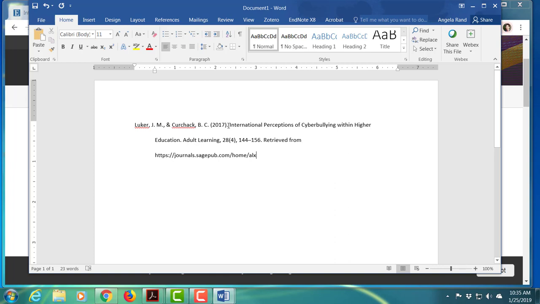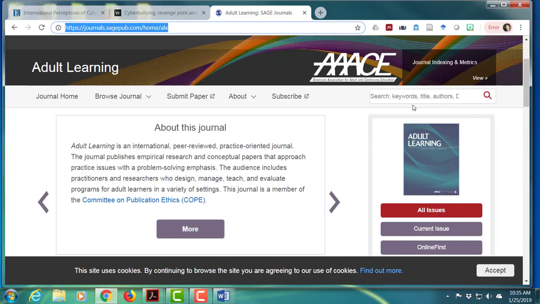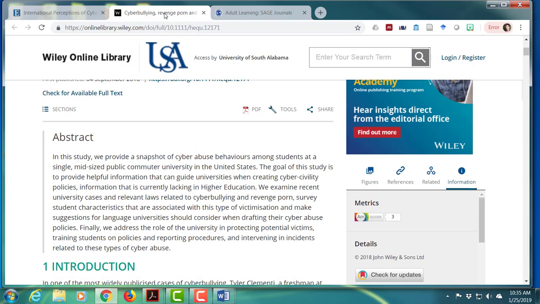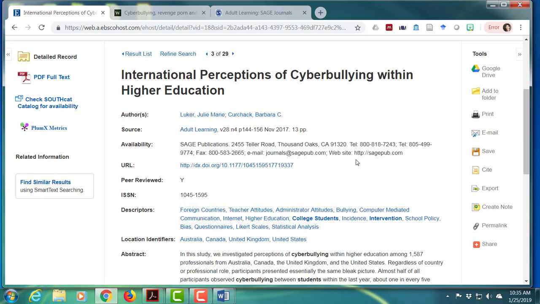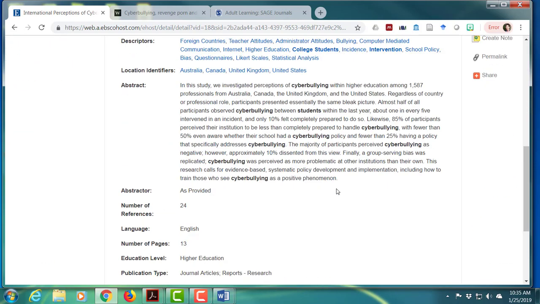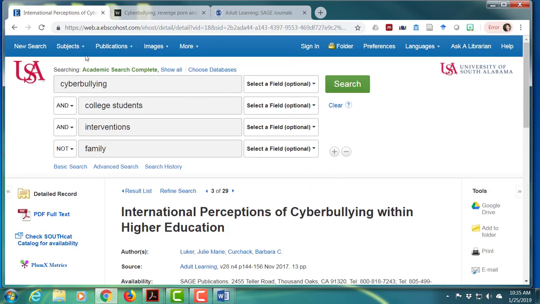There are some other problems with this, such as the fact that only the first letter of the first word in the title and subtitle should be capitalized, and that Adult Learning, the title of the journal, and the volume should be italicized. Okay? So if you are not sure of how to use APA style, you can come to the library. We have the books, the APA style manuals. We can give you some advice, or you can go to the OWL, the Online Writing Lab at Purdue, and get more information. Okay, so that's pretty much all I have for you.